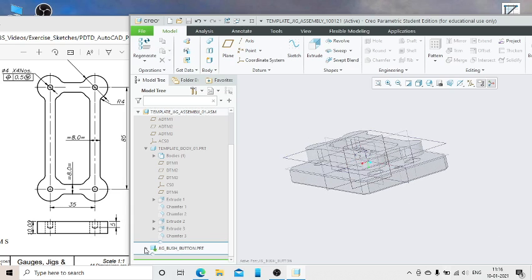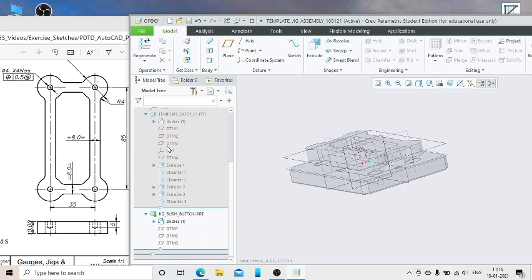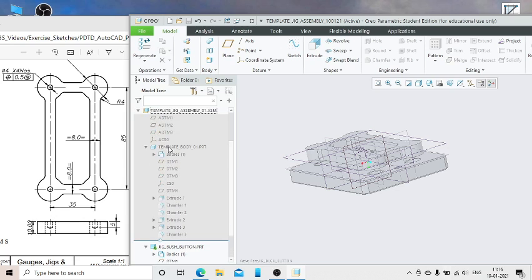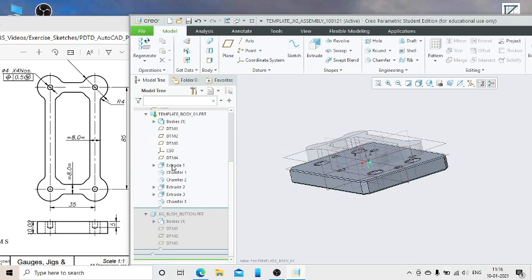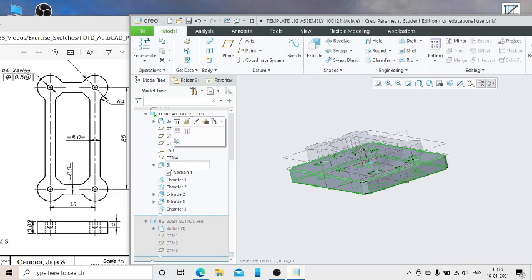So what we will do, we will expand this. Before that, I will rename the template body, activate this body, and here this is our base. This chamfer is plate edge chamfers, plate edge. This is corner.